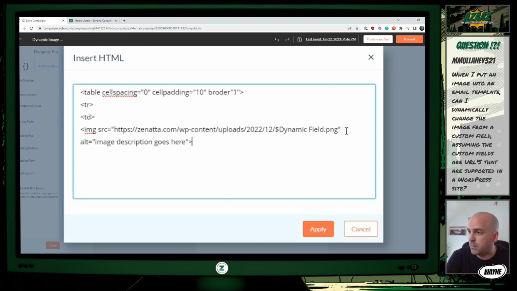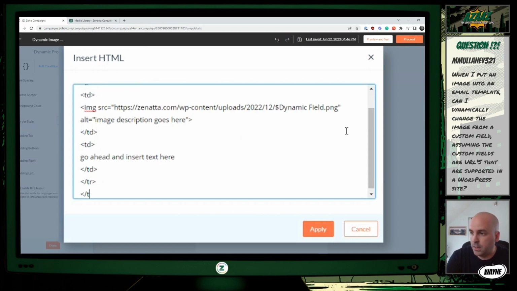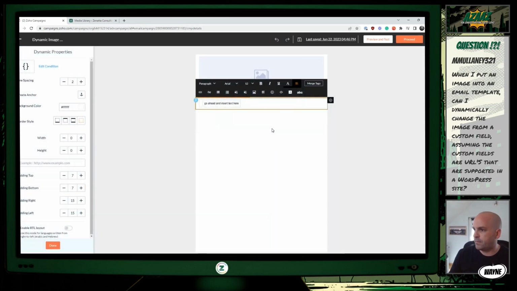So we built image on the left, and now we'll close out this table data, and we'll go ahead and put in one more table data set, and insert text here, and then we'll close out our table data and our table row and our table.